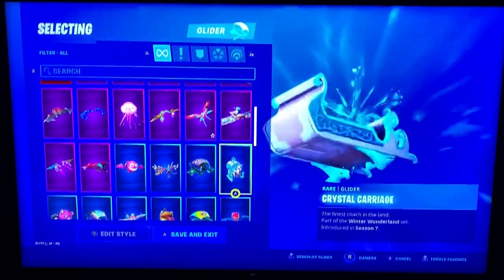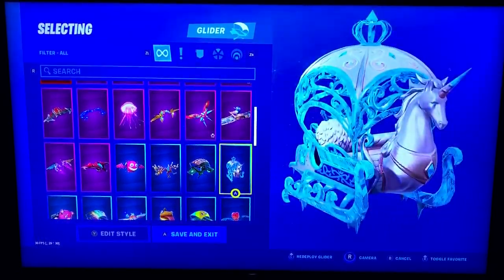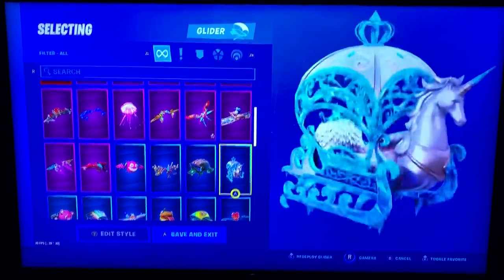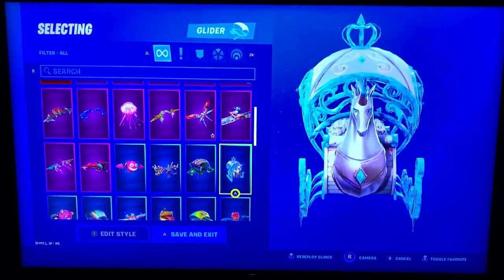Christmas colors. Crystal carriage. This goes with our Queen Elsa skin. This is a pretty rare one, guys. I don't think I've ever seen this popped out in the game other than me using it. Glimmer. The skin's name is Glimmer. And this was her crystal carriage. Queen Elsa.